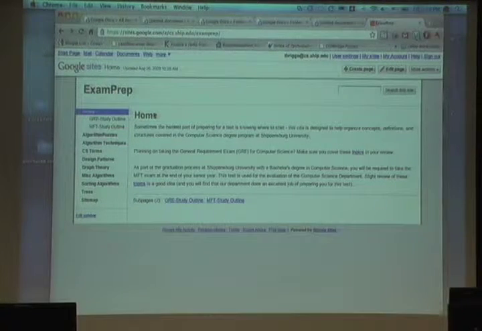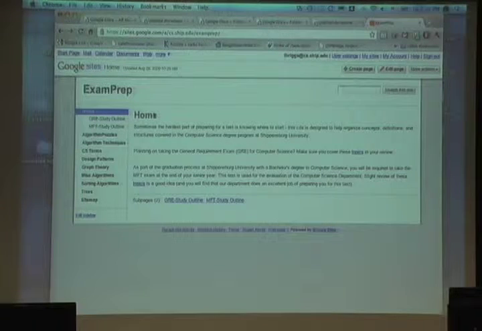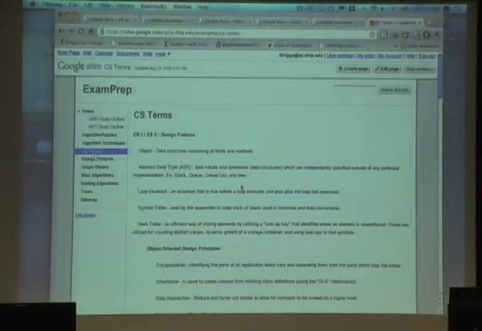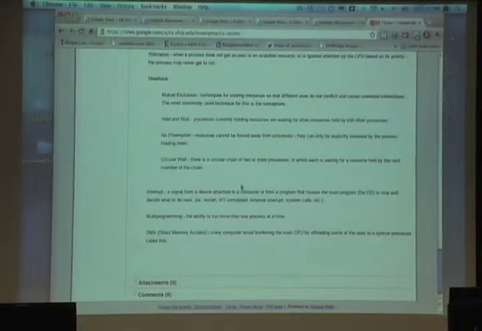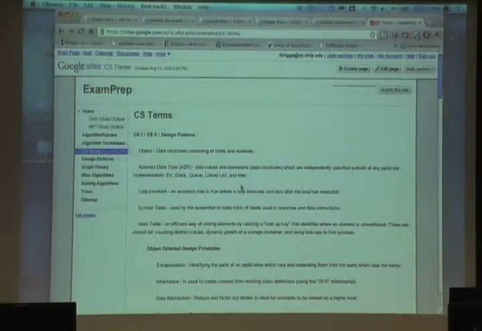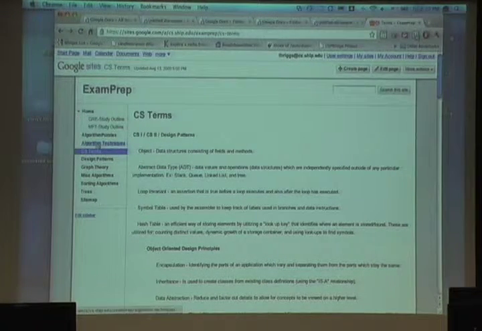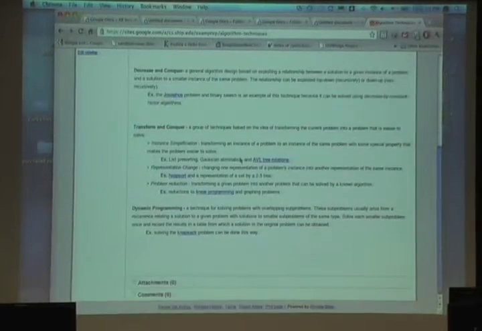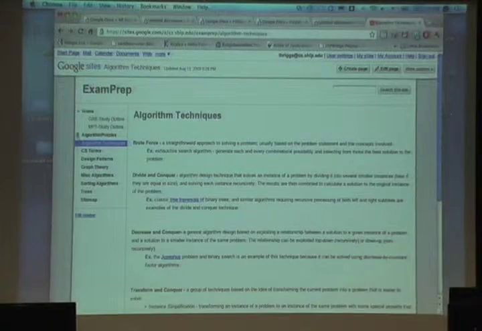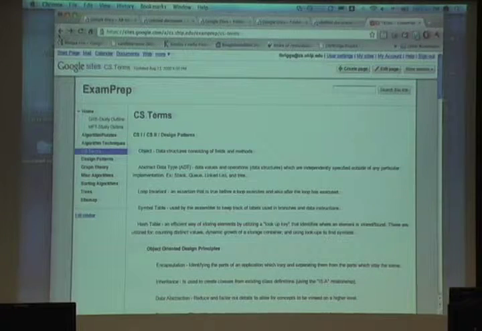The other thing under Department General is this exam prep. We had a student who was going through the GREs and getting ready to go to graduate school, and she did an independent study of collecting all the different materials that were on the GREs and on the exam prep sites, and kind of getting things together as a study guide. So there's a lot of stuff on here as you get ready to graduate if you need to take the GREs or the MFAT exams. There's a lot of stuff out here that is like summarized, concentrated computer science material. And you can take a look at that.